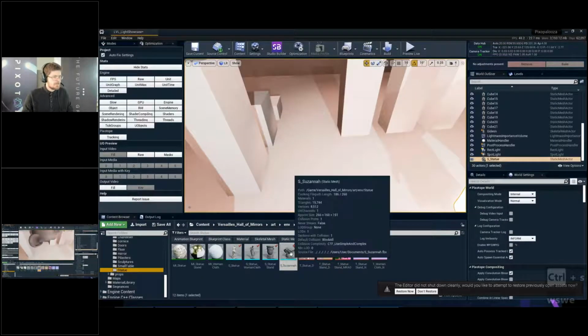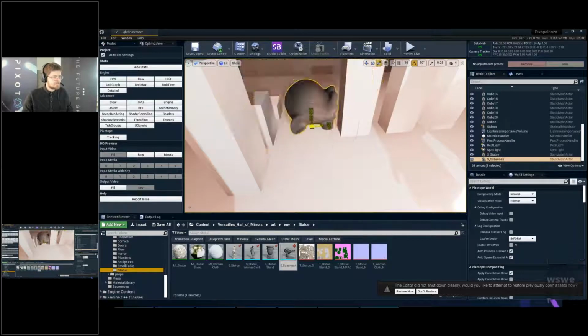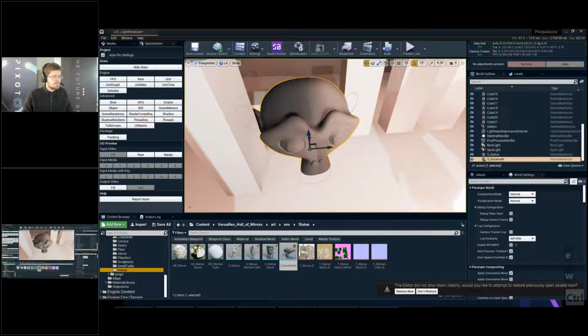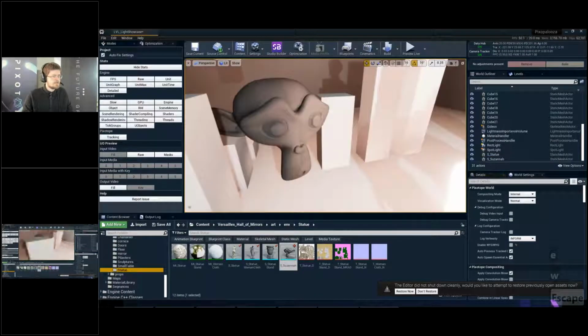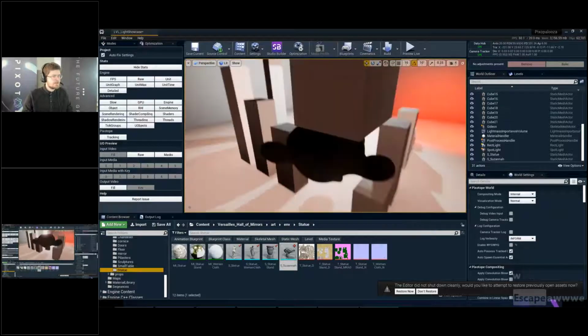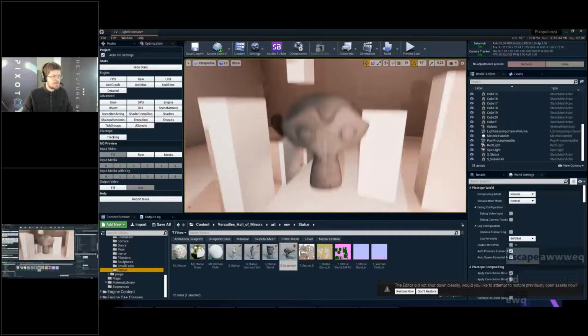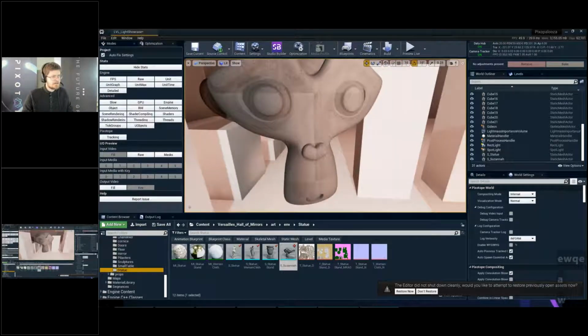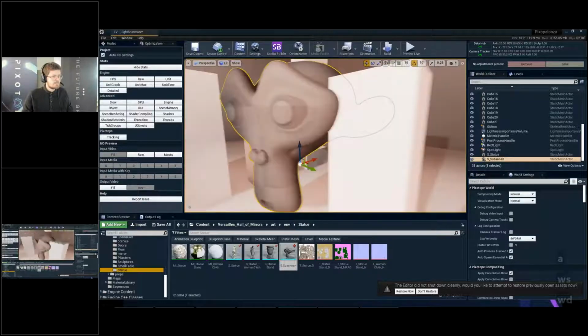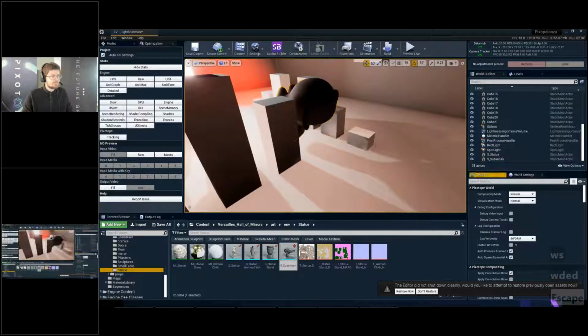We are going to put the monkey head here, scale it down a bit, and we are going to set the front to be pointed towards our statue or our light source, whereas the back is going to be completely in shadow. Right now that looks pretty good because it's being lit by the Lightmass irradiance probes. It's not being lit by a light bake. So you can see this doesn't actually look half bad. It's being lit pretty decently.